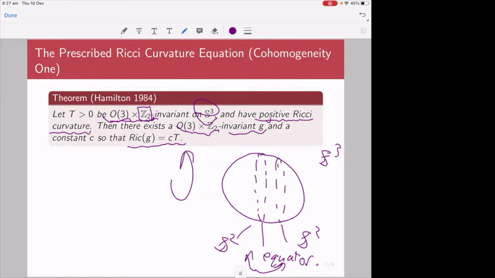Now, I think the proof of this result is quite interesting, and I think it's something that I would like to go through. In the cohomogeneity-one setting, it's probably well known that the equations that we end up with are going to be ordinary differential equations, depending on a single parameter. That parameter I'm going to think of as being R. R is going to describe how far through the manifold we are. I'm going to call this point R equals -1. I'm going to call this point R equals 1. And the equator is going to be R equals 0. So it might be worthwhile trying to have this picture in the back of your head as we go through this.